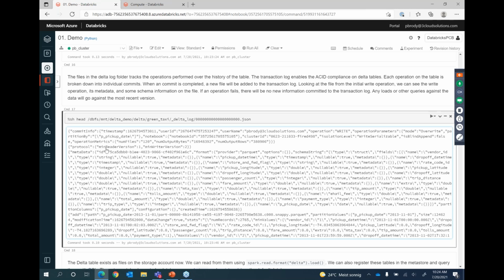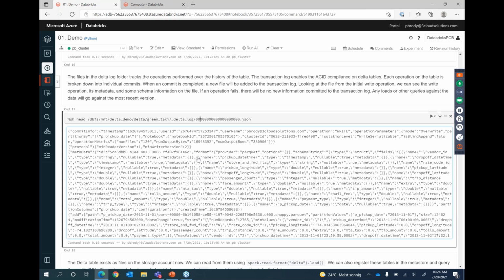And then it has some information on the file itself. So you can see here the schema. This will be the schema in a string format, with name, type. If you have created Spark schemas, some of these things may be familiar to you in creating a struct type.